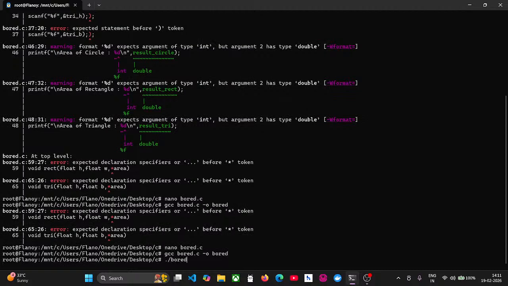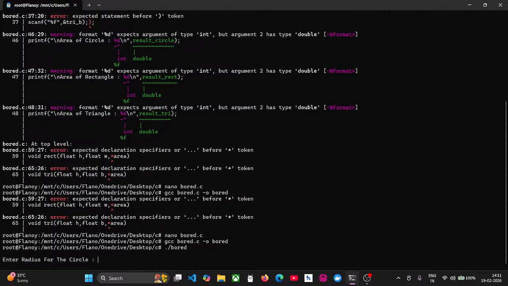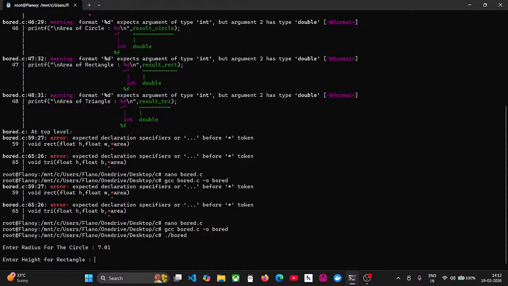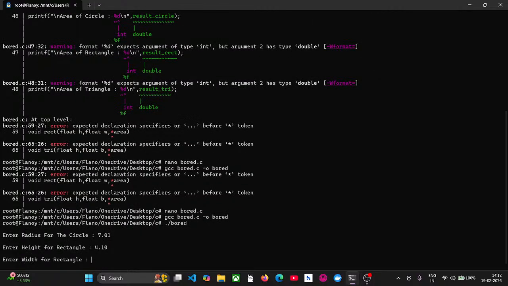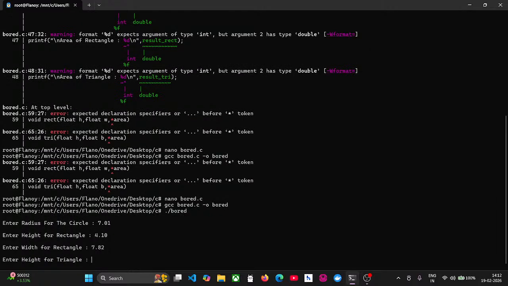It's okay. Enter the radius of the circle, which I'll say is 7.01. For the rectangle, I would say the height should be at least 4.010 and the width should minimally be 7.82.